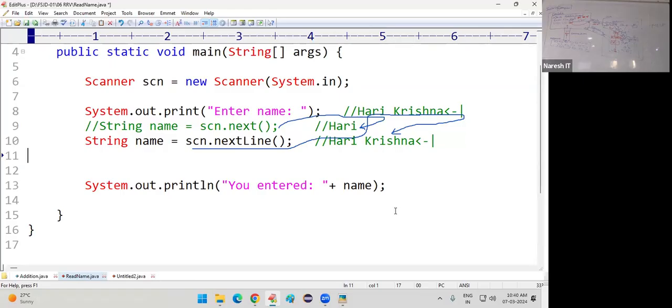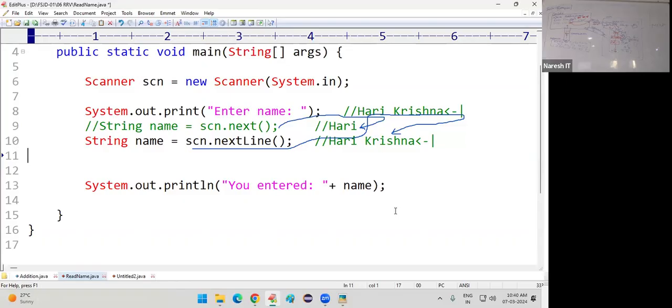When you press Enter, the complete data goes to the scanner, right? Is the next method reading from the console or from the scanner object? scn.nextInt or nextLine or any method reads data from where? From the scanner only. When you press Enter, the data comes into the scanner object. From the scanner object, the next method reads only Hari.